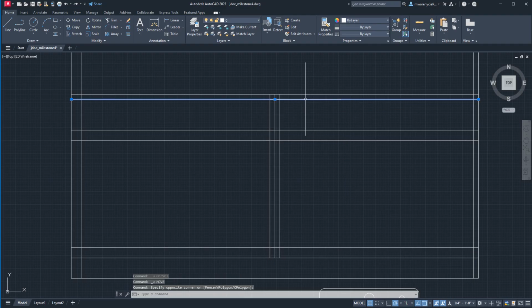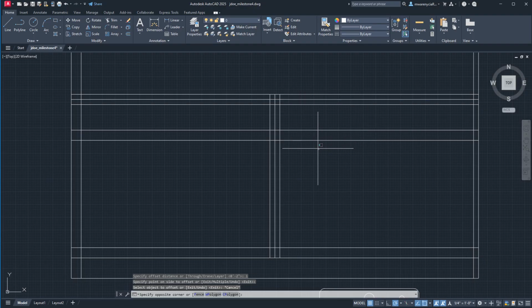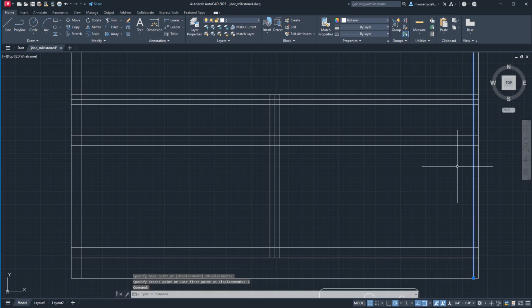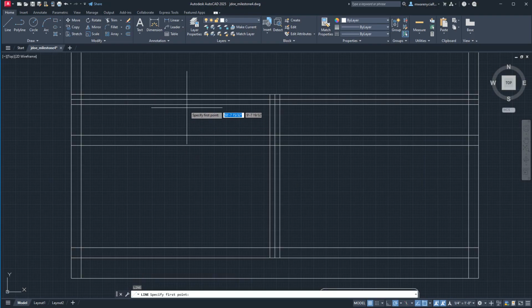This stays here. We'll offset this 1 inch down. This comes down 1 inch. Let's see. Okay. So now what I've got is I have 2 sections. I'm actually going to subdivide these again.